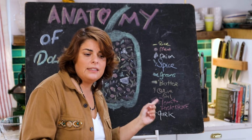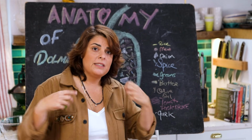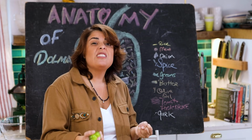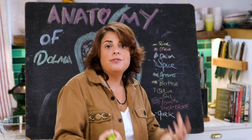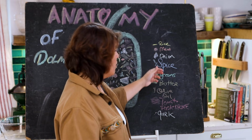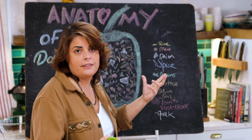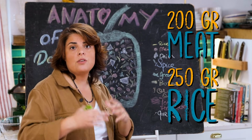And what rice does is, as I said, the meat now opens and the onion has the acidity, but it's very watery. When it's cooking, that water can flow out of the pepper, but we need something which is going to soak that water, grow bigger, make it more stuffed, and at the same time increase the flavor. So rice gets the great juices of the onion and the meat and all the herbs, and it grows and it makes you feel full, and there is also a nice balance of carbohydrates and proteins together. For example, in this recipe with 200 grams of meat and 250 grams of rice, it's going to fill everyone.